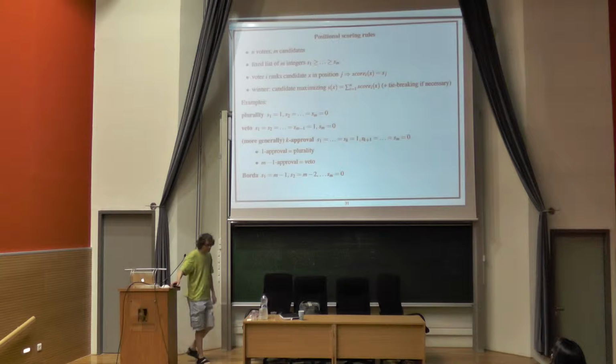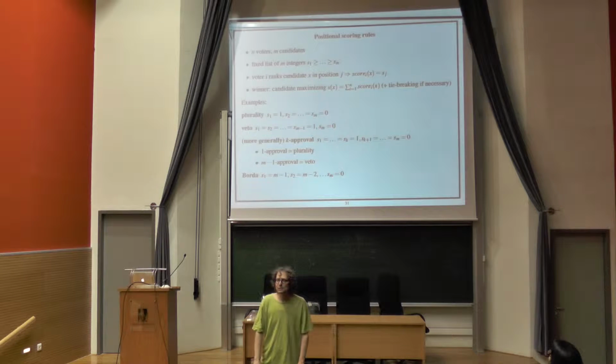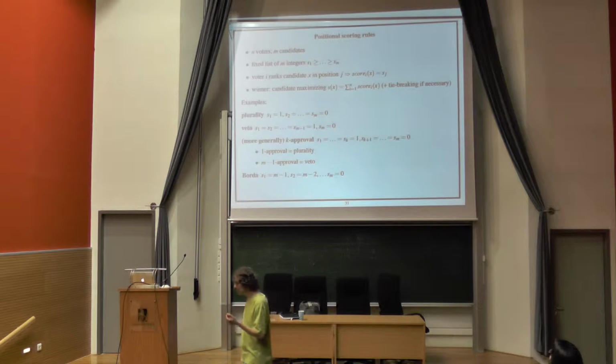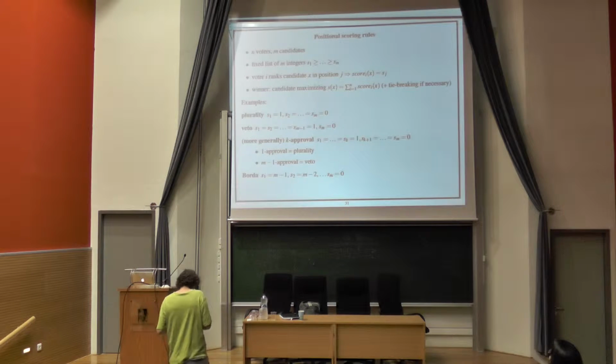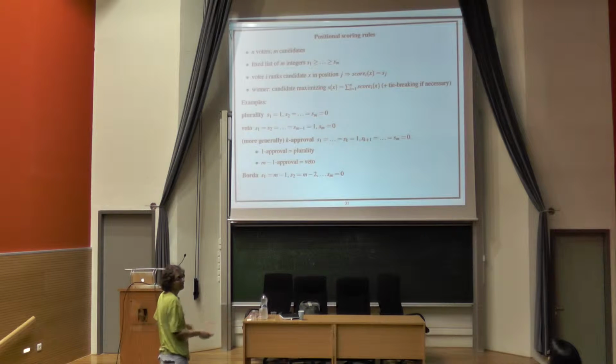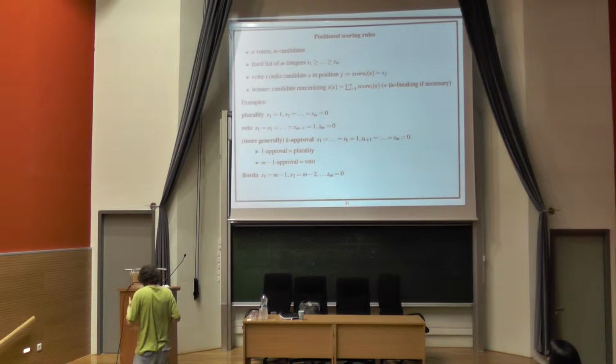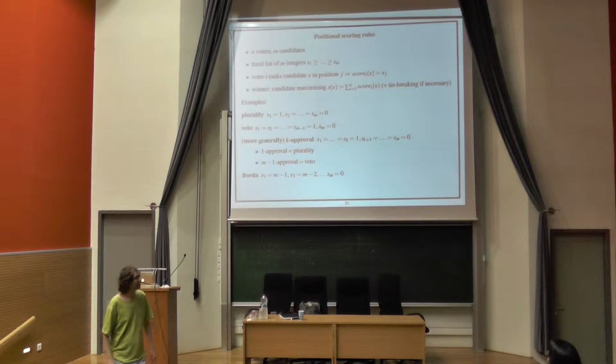So, positional scoring rules. We have already informally defined them 5 minutes ago when we discussed inventing voting rules, and several of you got this very intuitive idea to associate points with ranks. This is called positional scoring rules. We associate to each rank a score. S1 is the score for rank 1, for the top alternative of a voter. S2 is the score for rank 2, and of course the scores should be non-increasing. Then we take the sum of the scores and we maximize this sum.